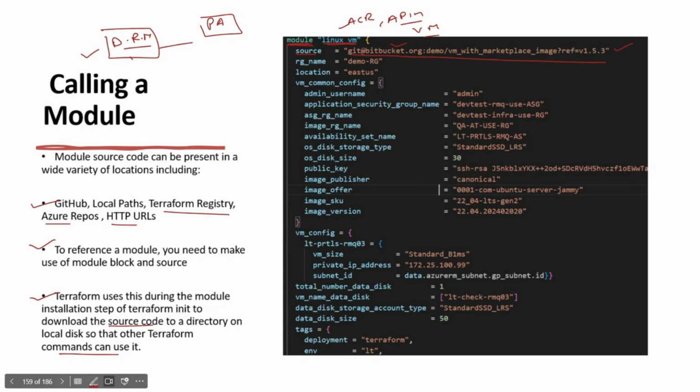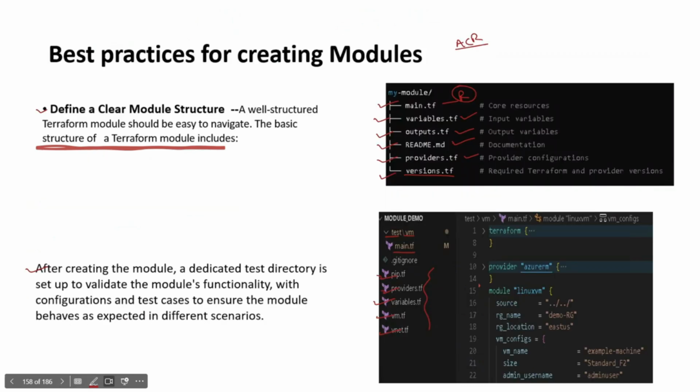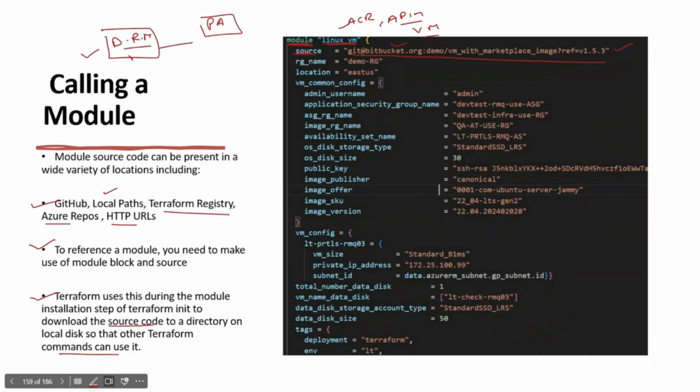As mentioned, it is mandatory to mention the module keyword, then whatever module you are calling, then the source. In the source, we mention where our dedicated module is present. If it is inside a local path, then you have to mention the local path address. I would say like this: my source module is present two folders back. While here I have stored my source module inside Bitbucket, so I'm mentioning the path of the Bitbucket. So when I run terraform init, what is going to happen? It will download the source code to my local machine.